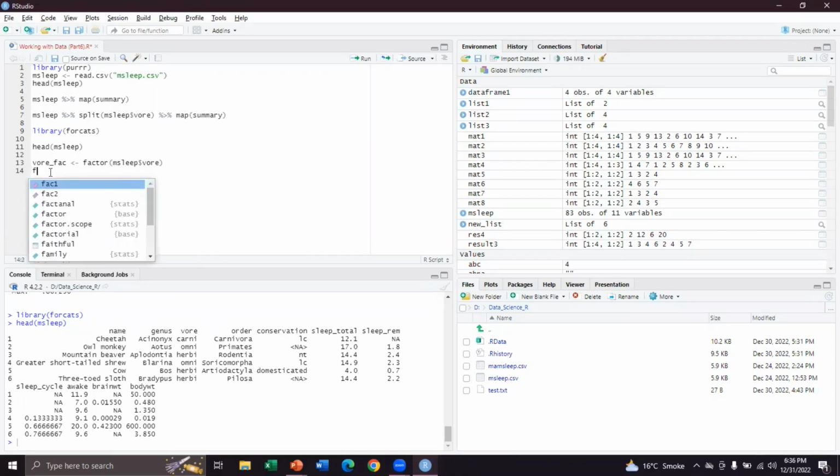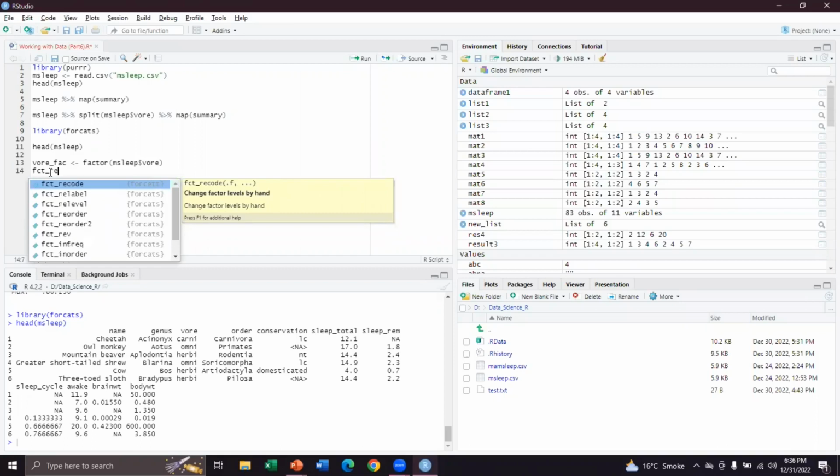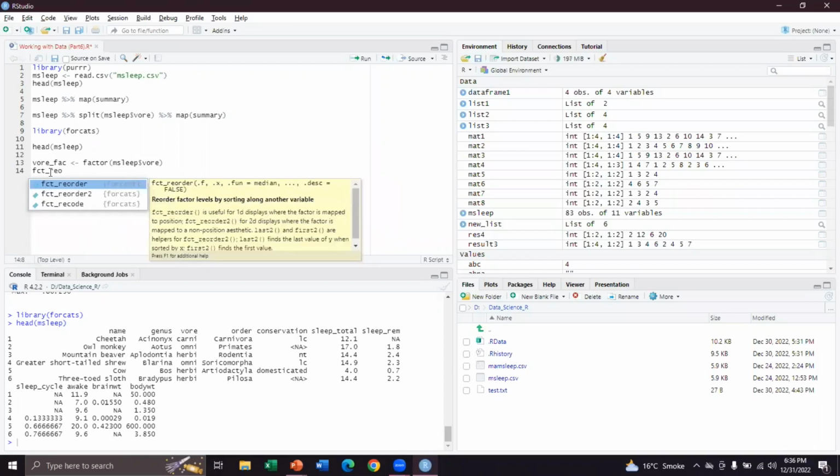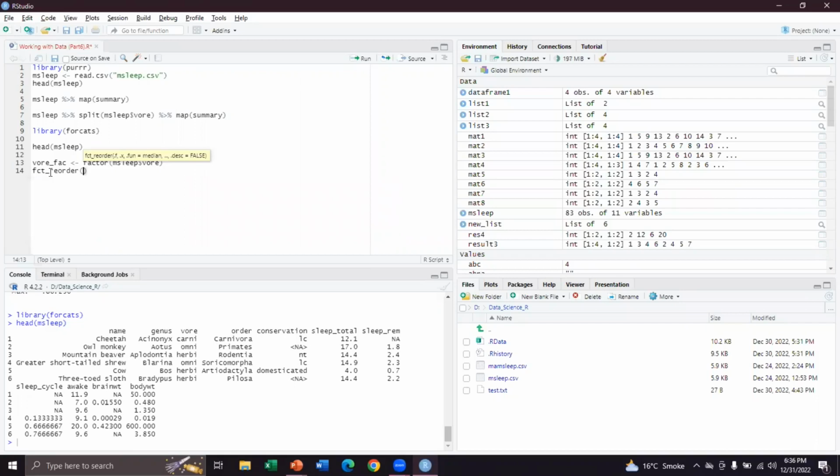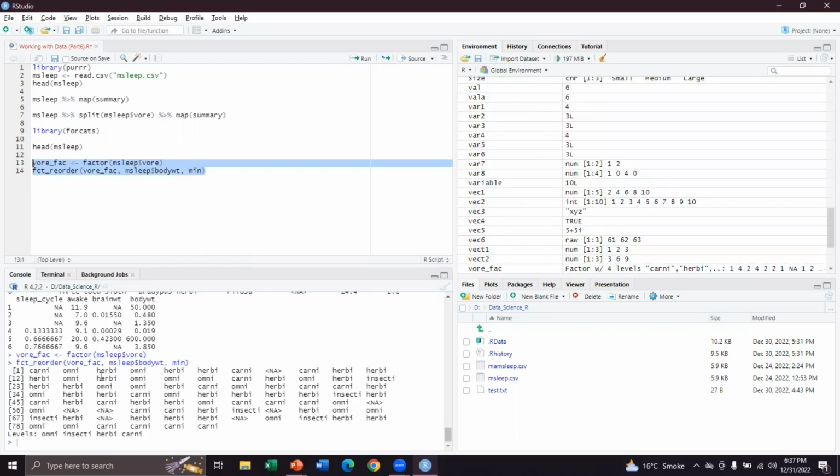And then I say fct_reorder. I use the function to reorder the values. First of all, I will pass the factor which is vore_fact, and inside this factor I say reorder the values according to the msleep data frame's variable bodywt, and then I say reorder the values by their minimum order. Now let's run it. All right, so you can see here that the values have been reordered.